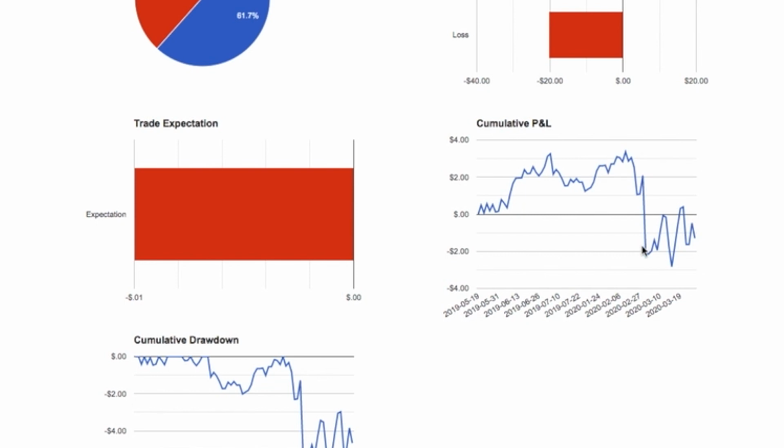So I ended up getting all the way down here. I think it was right here. So February 28th, it was at $2 profit and it went all the way down to minus $2. And from there, I've been fighting back and never got it back to positive. So I'm pretty confident that had this trade happened somewhere in June of 2019, it would have been a tiny blip and I would have still been positive. But because it happened when it did, I think that's what caused the negative results.